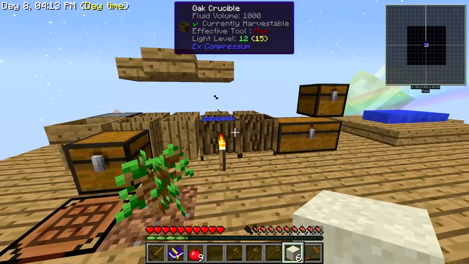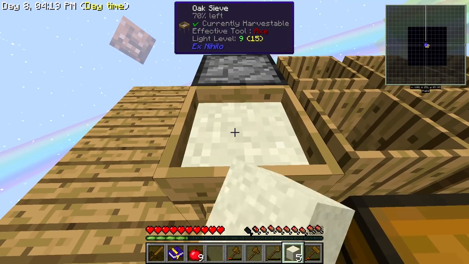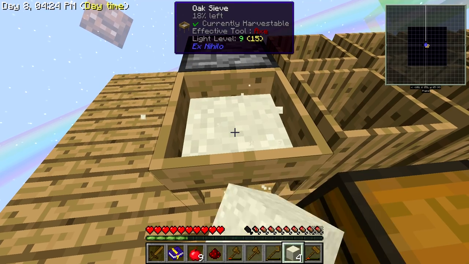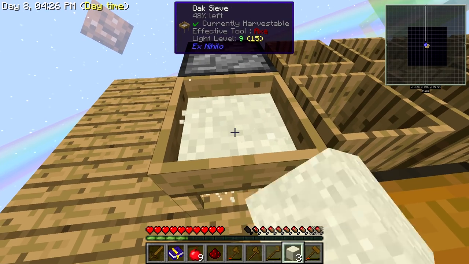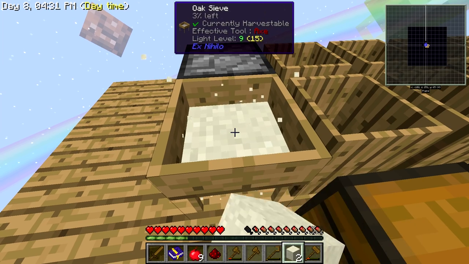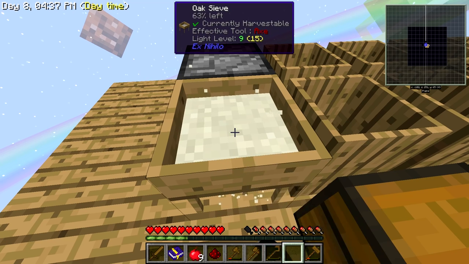I have 5 pieces of bone meal. Oh, please give me 2 pieces of bone meal from this. It's probably going to give me just 1. But please, oh, there's 1. Come on, don't let me down. I think that was 2. Please be 2, because it's all I needed. I just need 7 of them. Did that one really give me nothing?